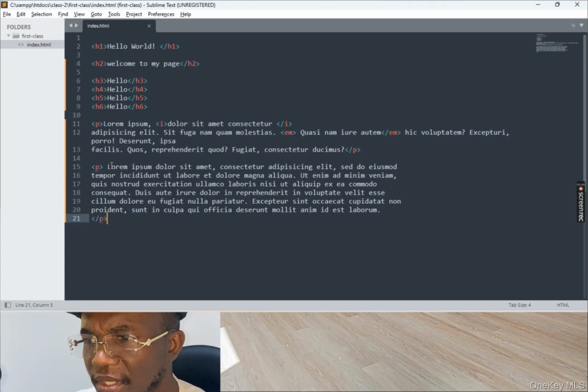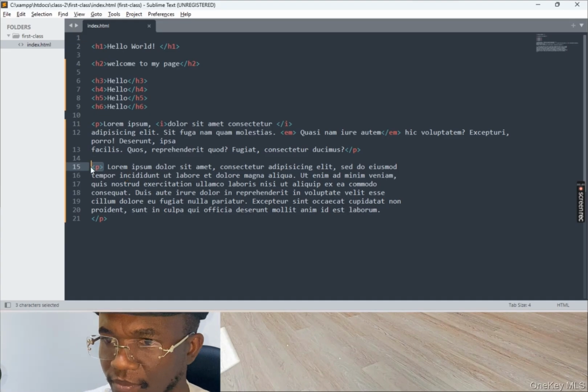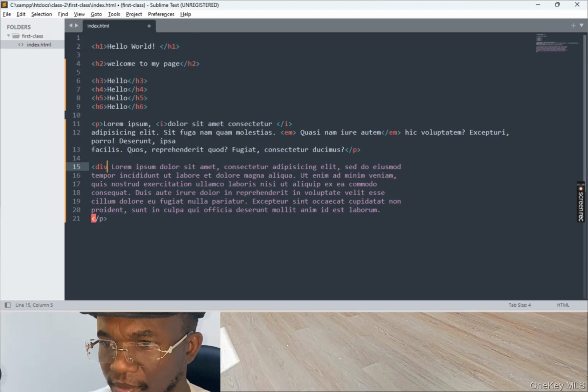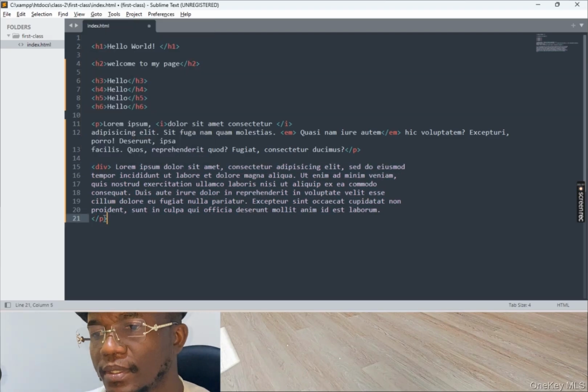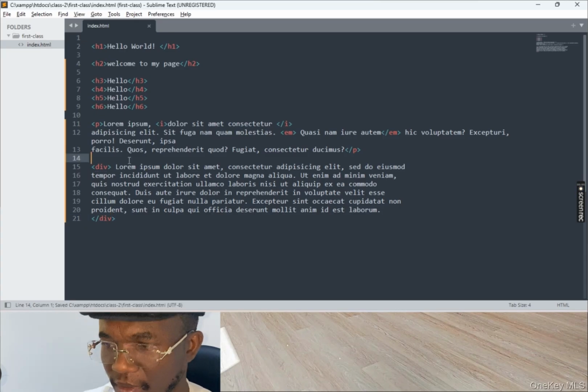Here we can add a division. Replace this with div, and add a closing tag there to close it. Now in this division, we can add tags in between.